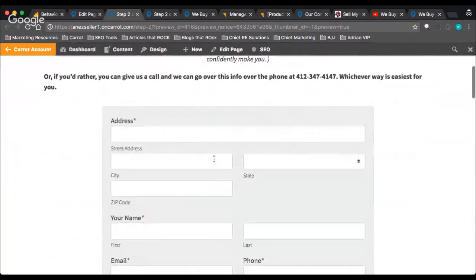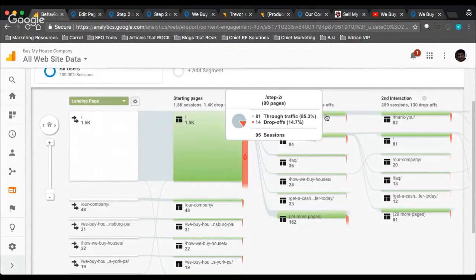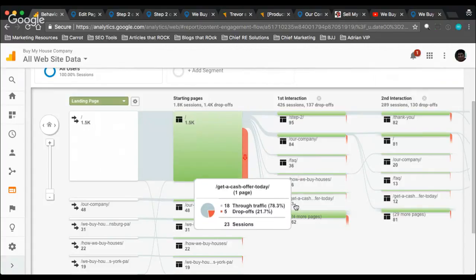And if you see here, no longer are people going from step 2 to city pages. Okay. Now they're going direct to the thank you page. I mean, you still see some drop offs, but it wasn't as bad as it was before. So I love, again, this is what I meant by finding gaps, right? It's seeing where people are dropping off, or where people could be distracted, right? But at the same time, there are some pages where it's okay, right?